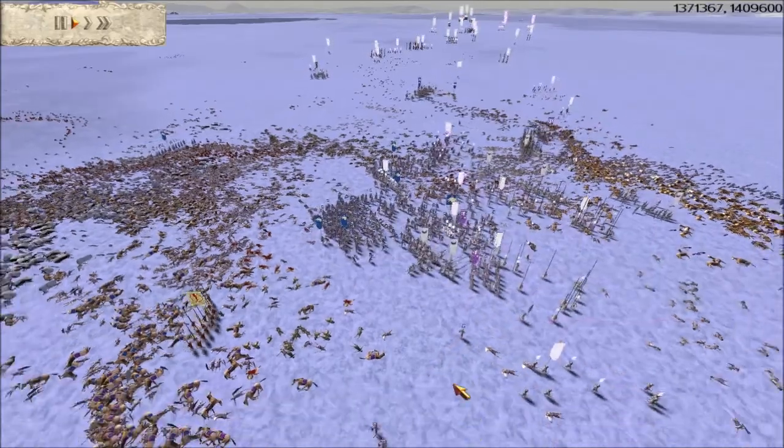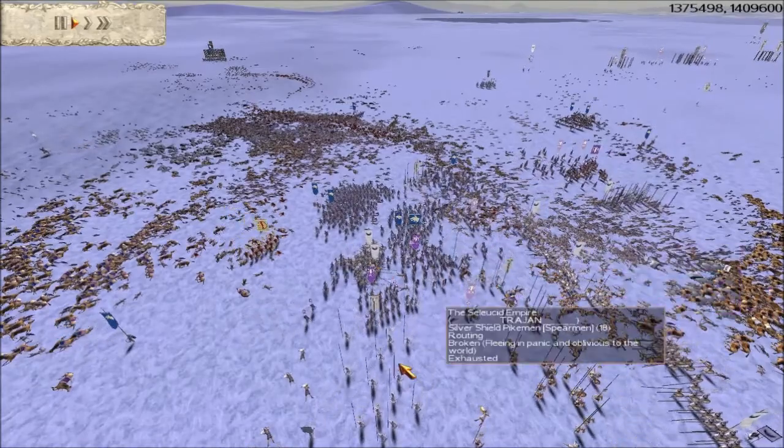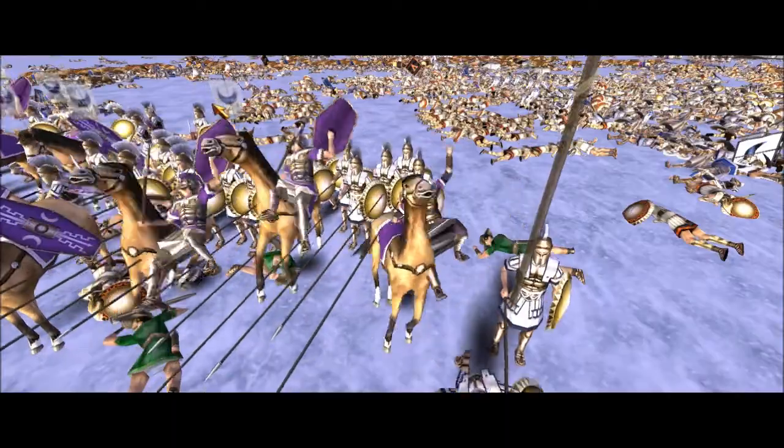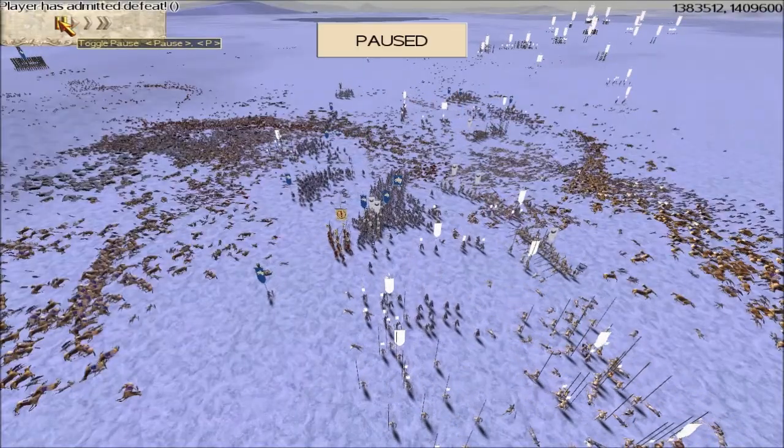Remember, we here are Carthage, Greek cities and Scipii. Okay, so Greek cities, Carthage and Scipii is our team. Just taken out the enemy SPQR general. Okay, let's just pause the game for a second.